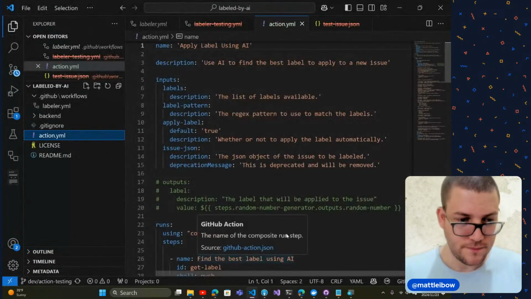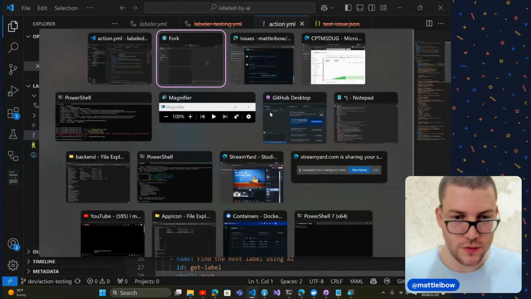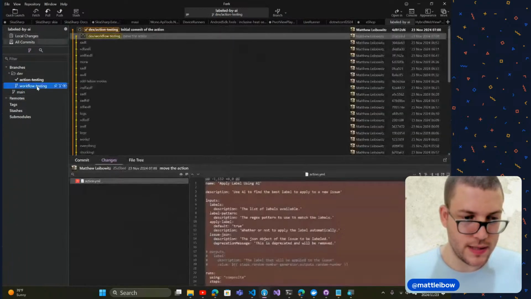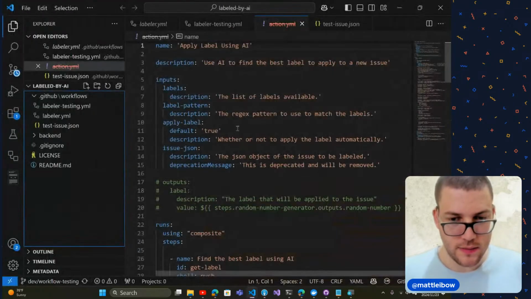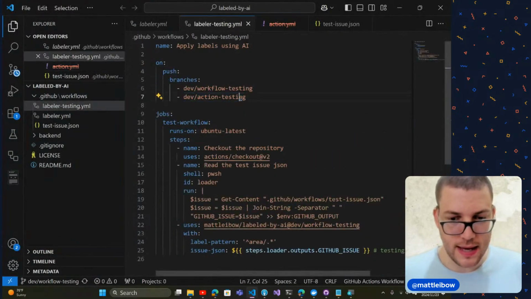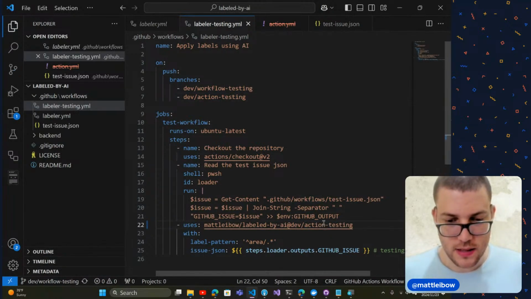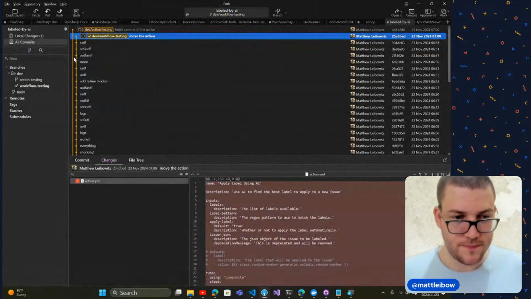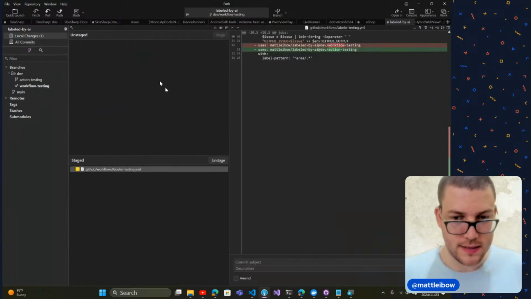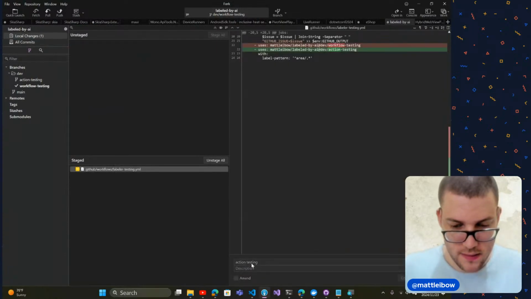Then we go to workflow testing. Then we head over here and we say, hey, there's no workflow, this is action testing, right? And of course, we do that, and we do action testing.